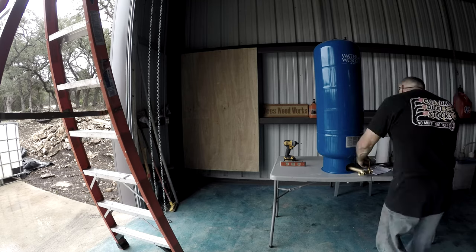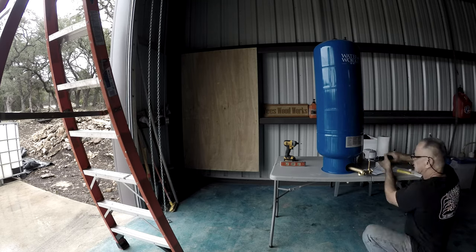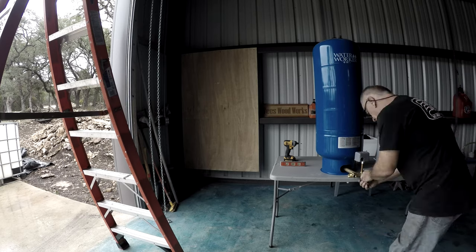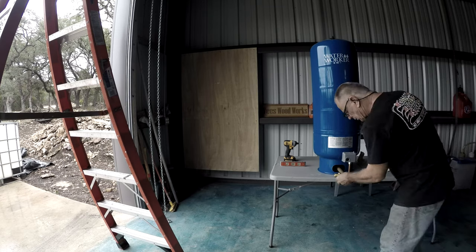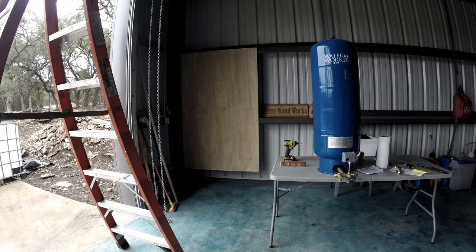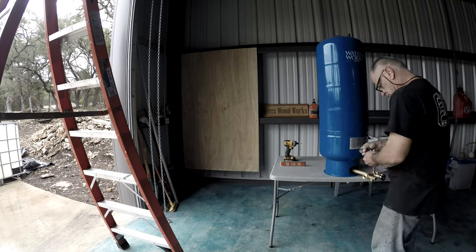It might be called poor planning, I don't know. It took a few days and the weather was kind of gloopy a couple of times. So let me comment on what I'm doing here. The first order of business was putting the panel up — it's roughly three-quarters of a 4x8 sheet of plywood.